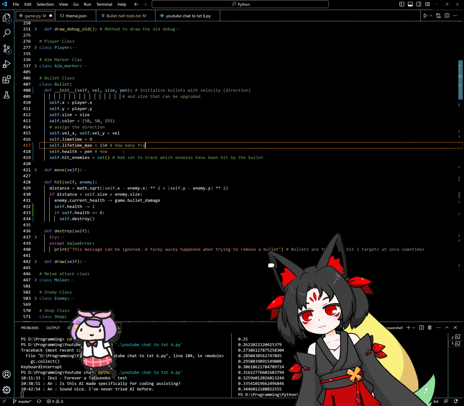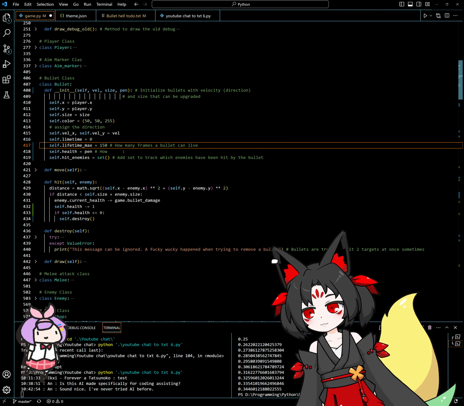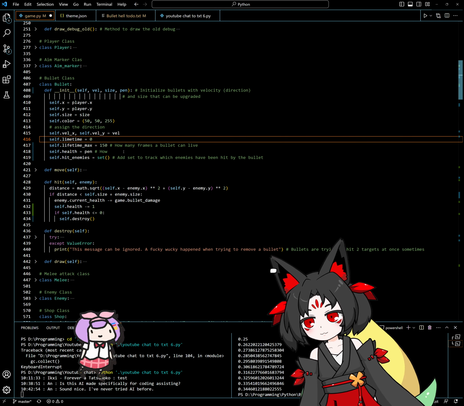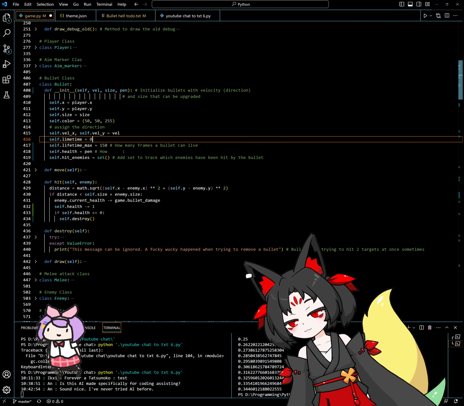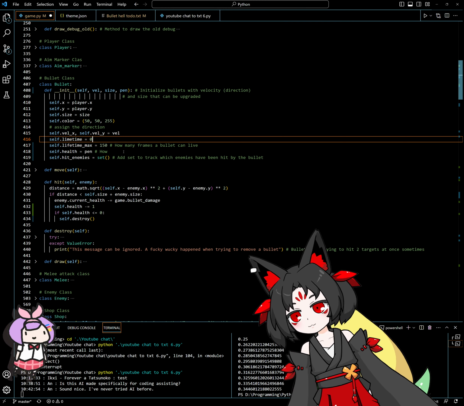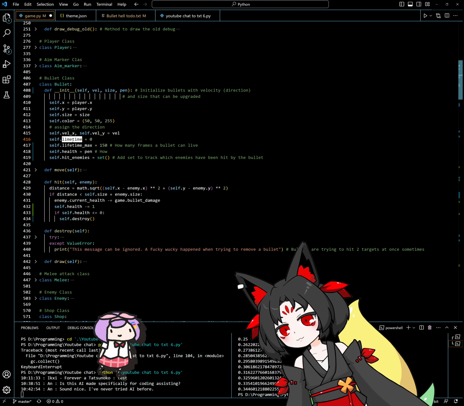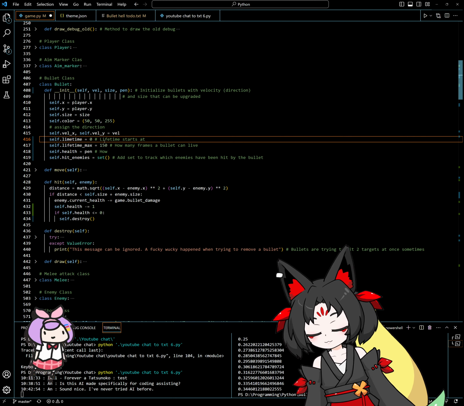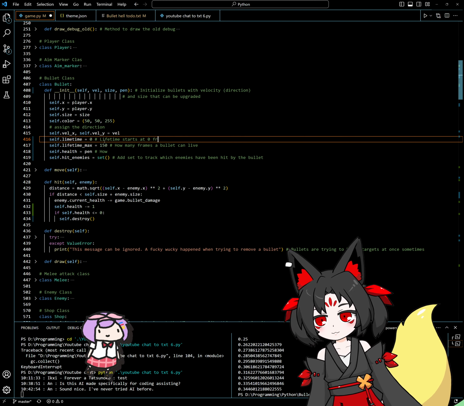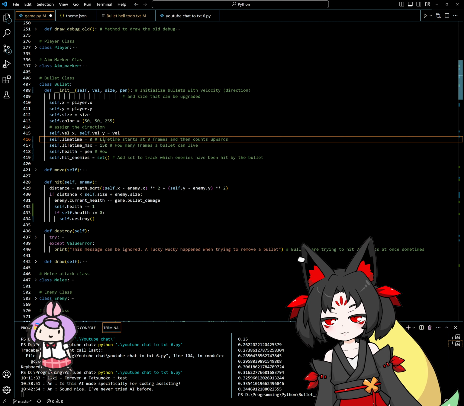how many frames a bullet can live. Oh, it starts the lifetime and then it counts up, right? Lifetime starts at 0 frames and then counts upwards.